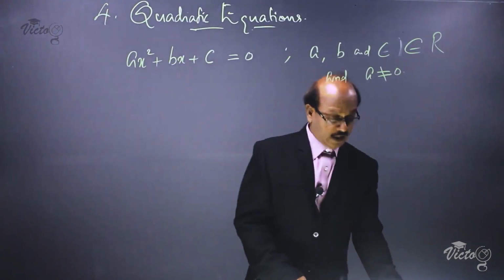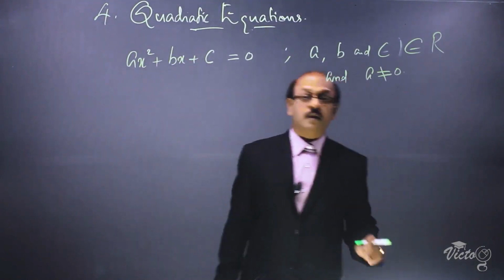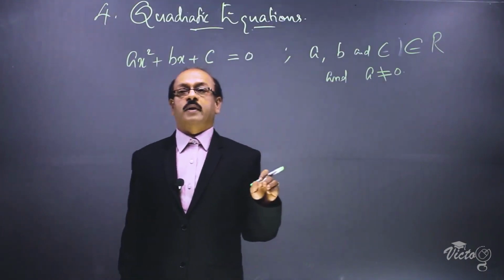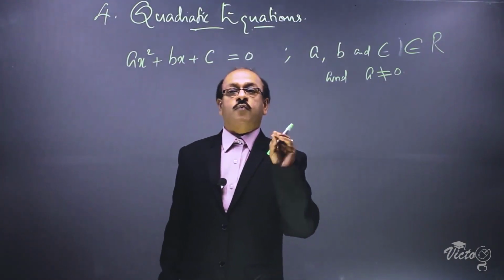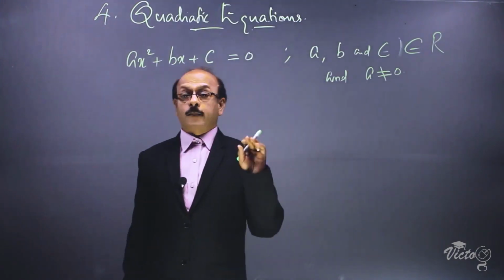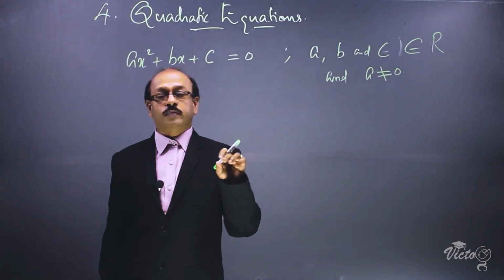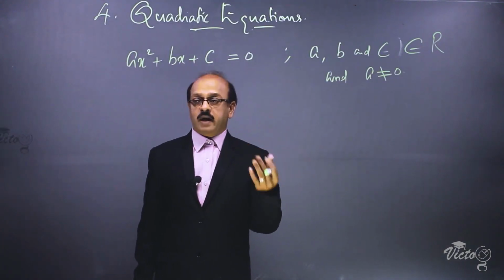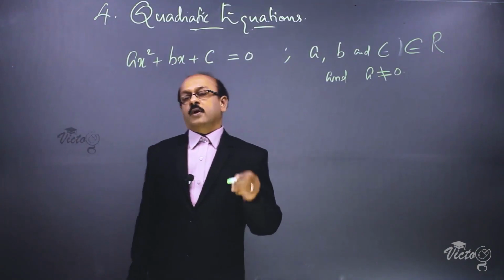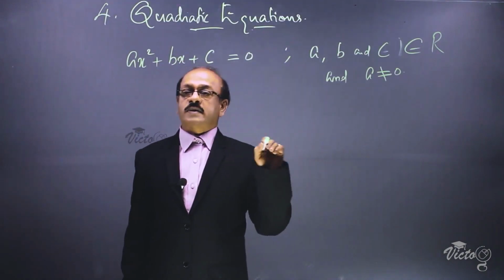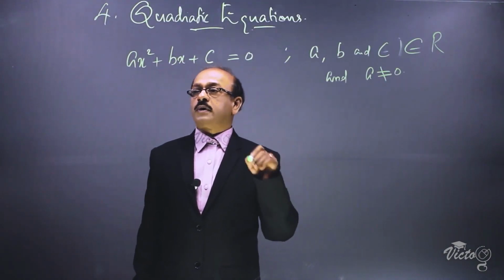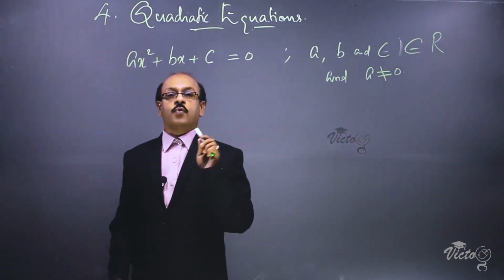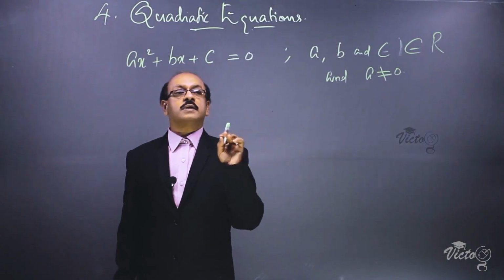Here, the question is, John and Jivanti had totally 45 marbles. The total number of marbles is 45. Then, each of them lost 5 marbles. And the product of the number of marbles they now have is 124. From this, we have to frame a quadratic equation. The first part is making the equation. The second part is solving. We will solve the framed equation in the second part. Now, we are going to form a quadratic equation or second degree equation.